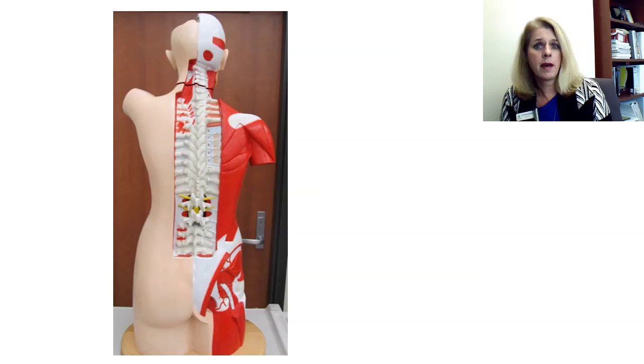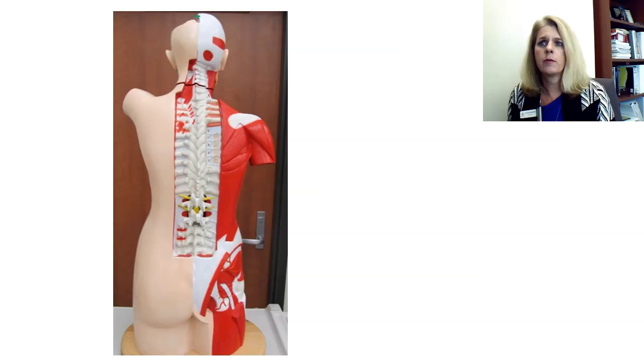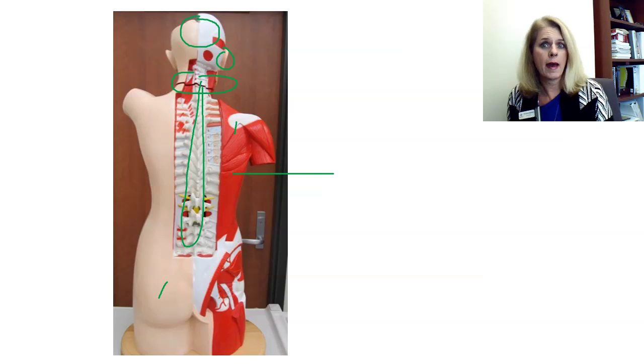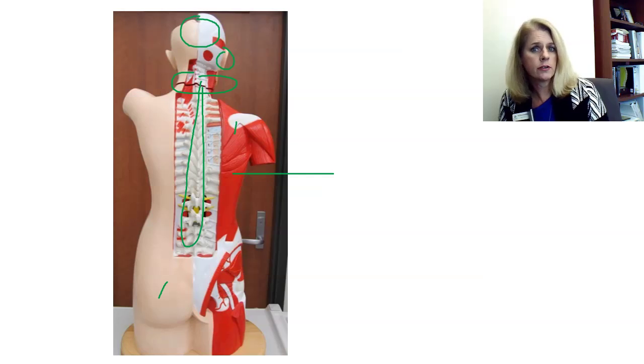Remember, there's a front and a back to these models. So on this one, you would say, okay, we have the cranial cavity here, the vertebral cavity here. You can see the gluteal region. You can see the scapular region, the cervical region, otic region where your ears are. You can also say this is the dorsal side. The back side is the dorsal side or the posterior side. So just like I said, try to practice using those terminologies as much as you can.